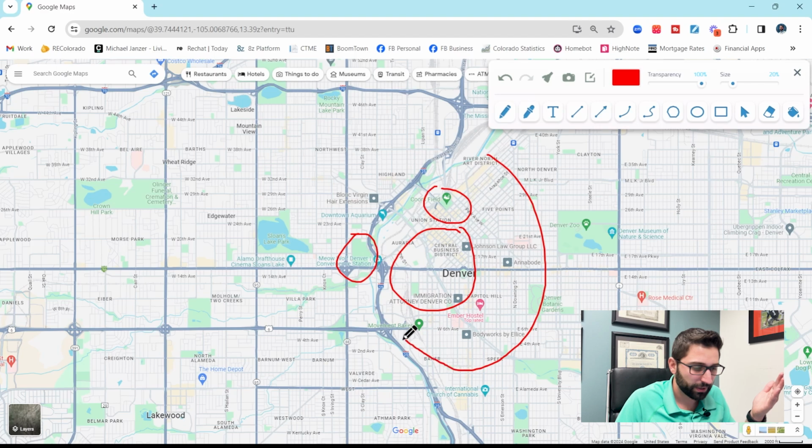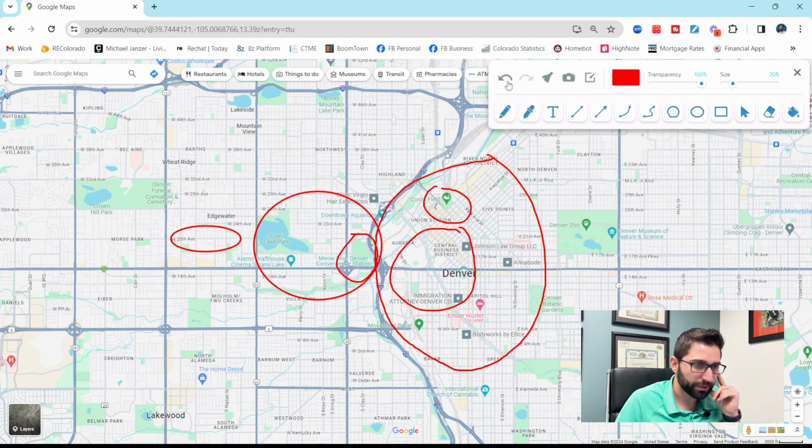This is all going to be pretty expensive in this circle right here. But this is also a really solid spot right over here. You got the Broncos Stadium right here. But even this stuff, you can hop on a bus, get downtown pretty easily. I actually used to live kind of right in this area in Edgewater, and almost every Broncos game that was here in Denver, you just see a line of people walking. You have cars parked all up and down these streets, and they just walk maybe half a mile, not even. It's relatively easy to get there, and it's just this big line of orange going to and from.